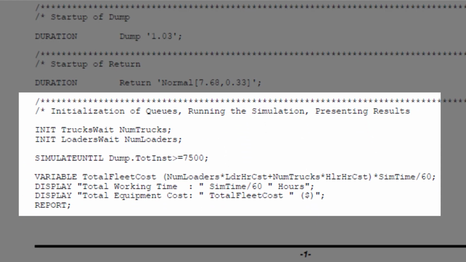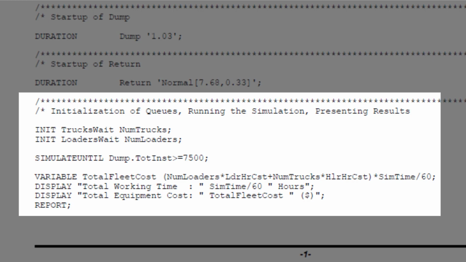The comment line, initialization of queues, running the simulation, and presenting the results, begins the section that contains control statements. The first control statement is init, and init initializes the contents of the queue that follows to contain a certain number of resources.